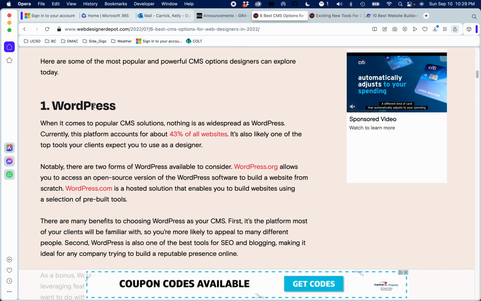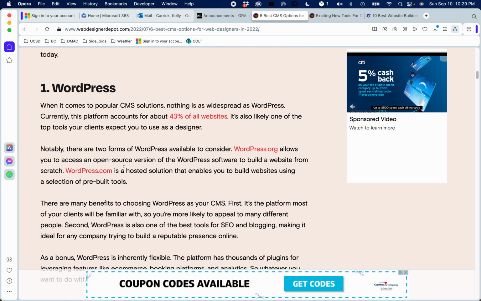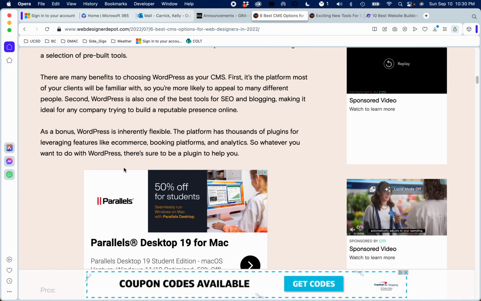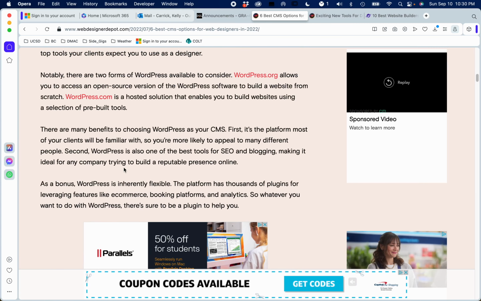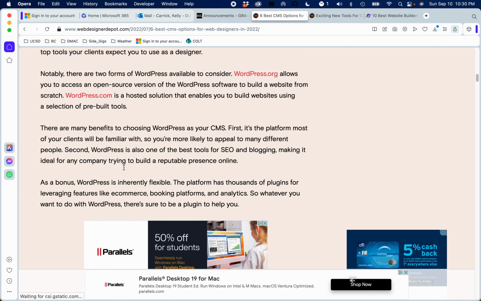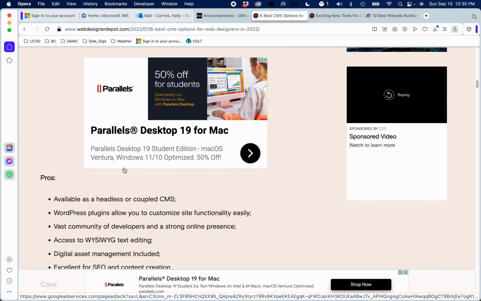It talks about WordPress. It starts off talking about where you can download it, and if you haven't already, look ahead at some of the modules that talk specifically about installing WordPress. It's very flexible. It's probably one of the largest CMS systems used just because there's so many resources for it. There's custom themes that you can get from Envato. There's all kinds of stuff that you can get that's going to make your workflow easier.